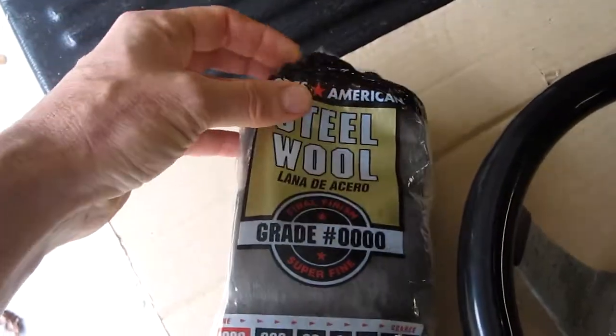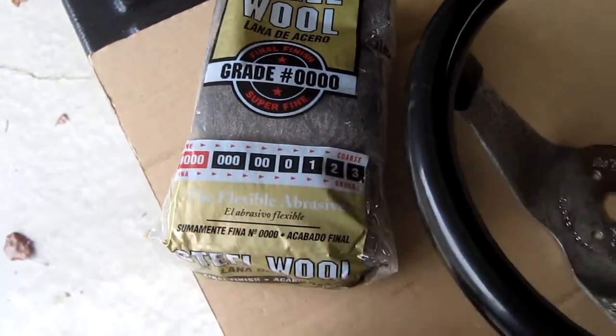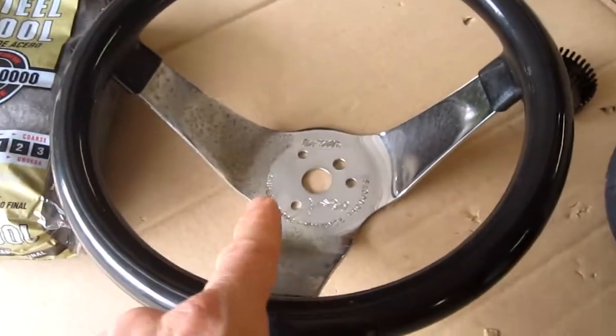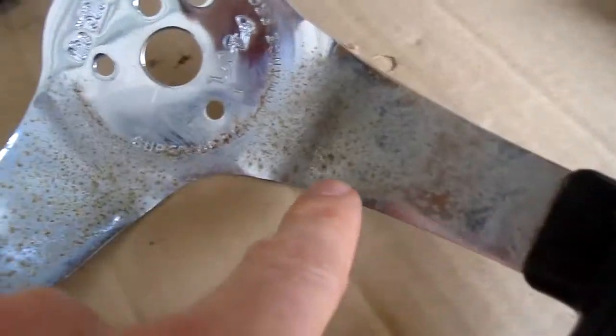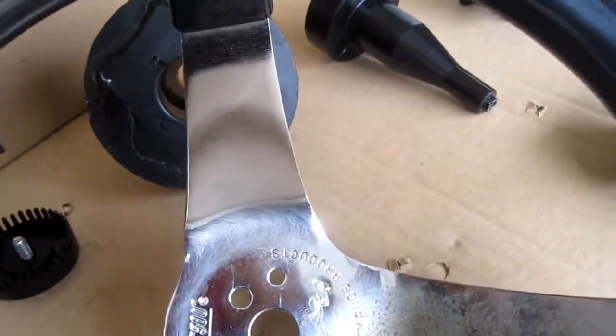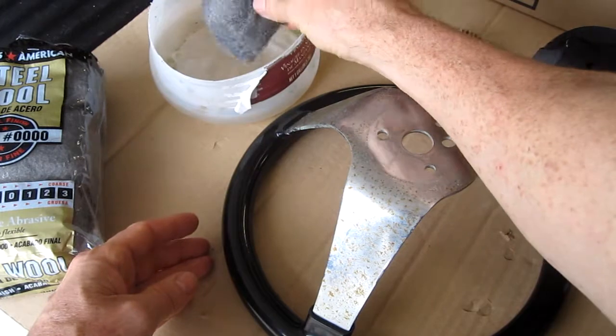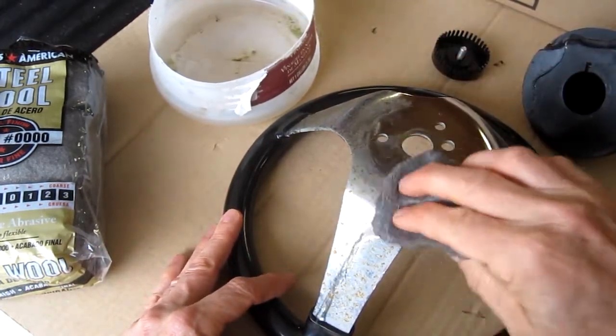I'm using the steel wool grade 0000, super fine, to remove the rust on the steering wheel. You can see all the rust, and this is one part I've already cleaned. It's super shiny. I dip the steel wool in a little bit of water and then just scrub.